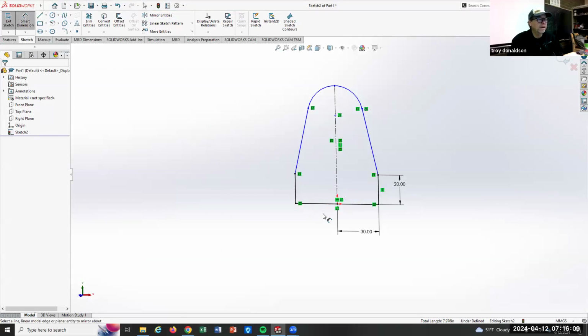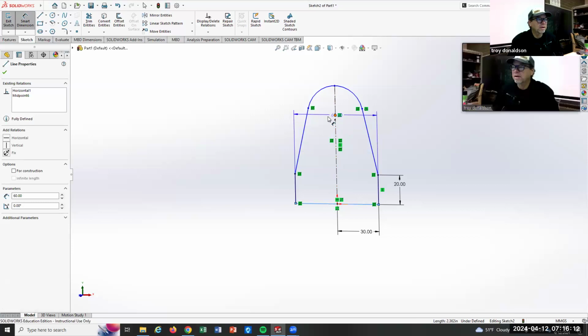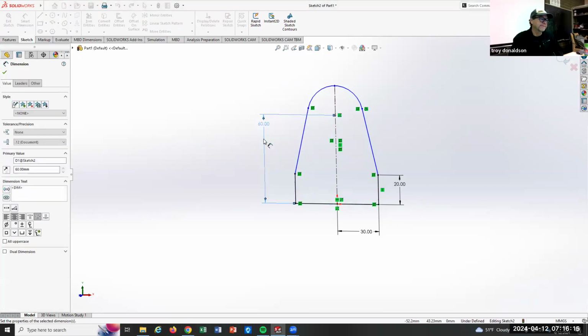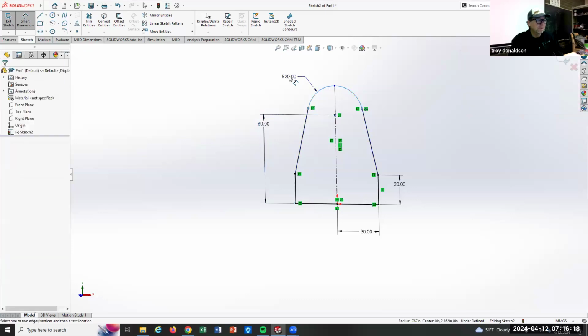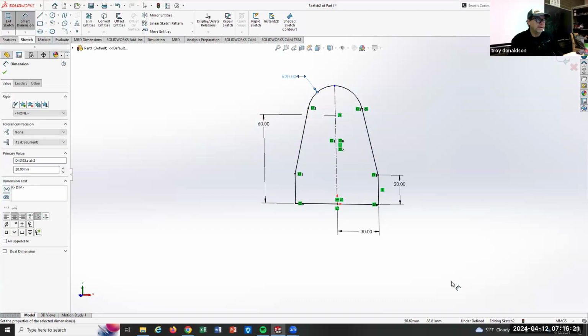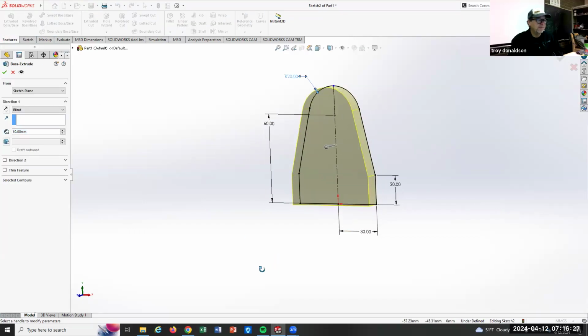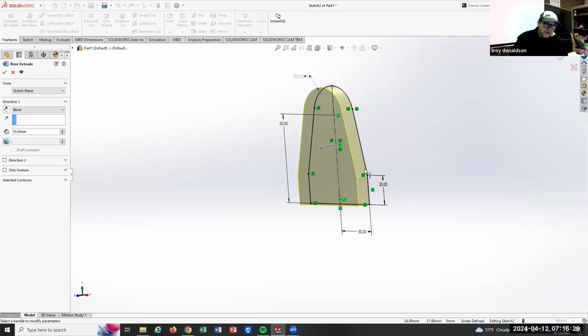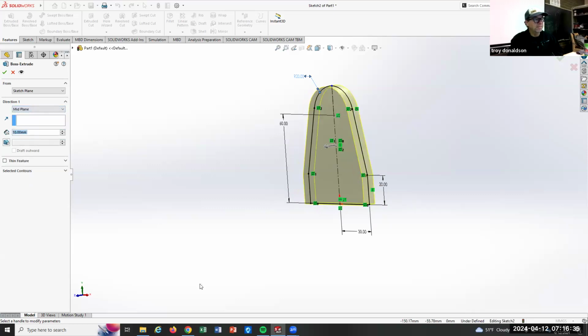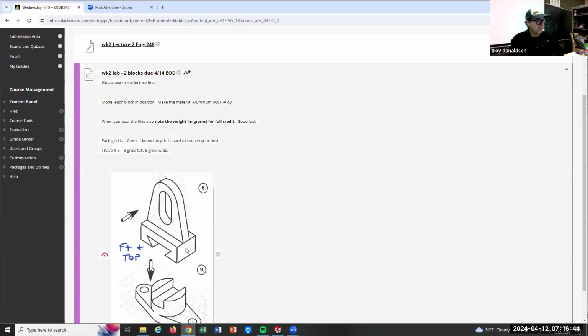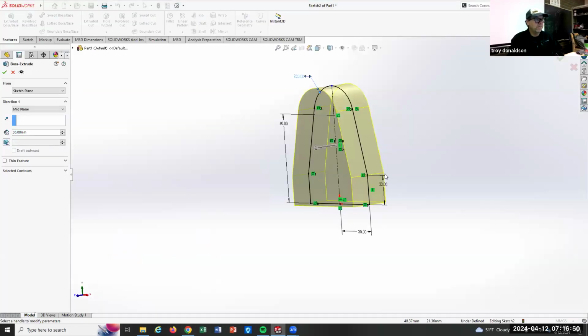To get this fully defined, I would have to do some dimensioning to certain things. Now that did it. And if, for some reason, I want to keep this center plane in the middle of my object, I can do something called midplane. And midplane sends it in two directions. So if I put in 30, it's going to end up to be 30 wide. And that would be the full width, right? That'd be this full width down here. So it might be beneficial to do it that way.